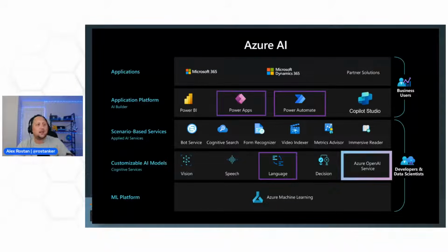And then the last level, of course, is the ML platform. At that point, we need to know about machine learning. I don't know if you need to be a data scientist, but you need to have a lot of knowledge about AI and all the stuff. So I don't want to spend more time here.